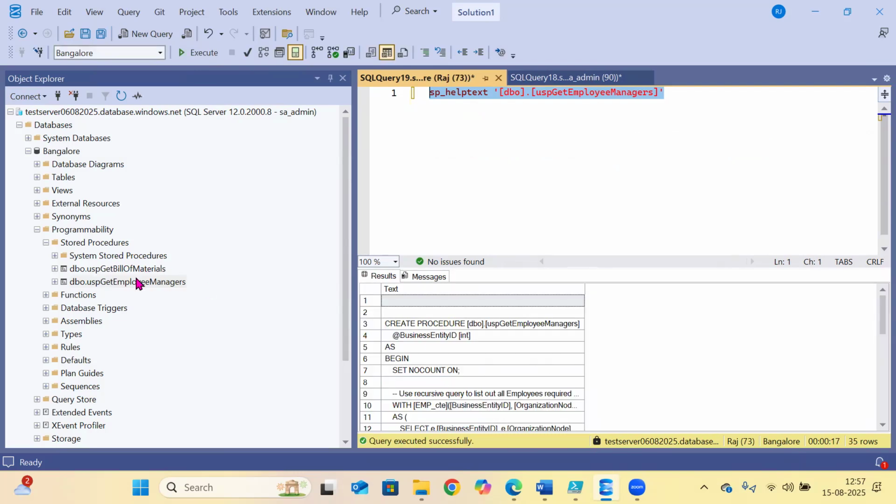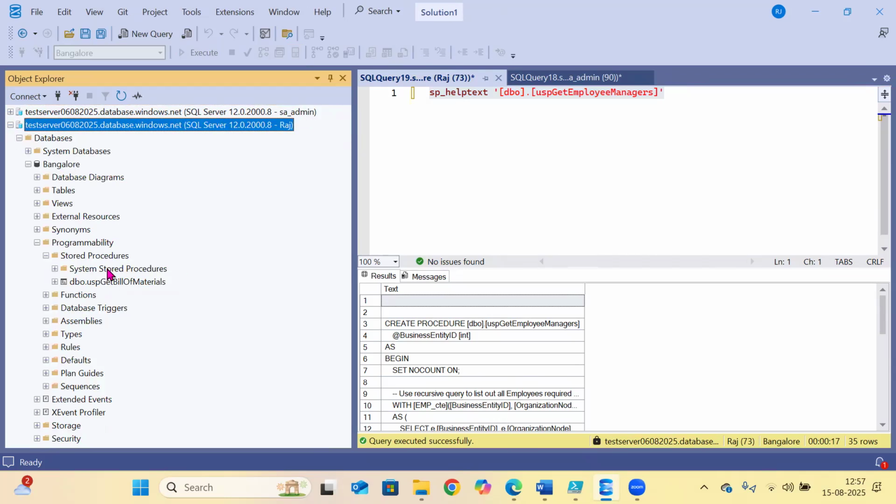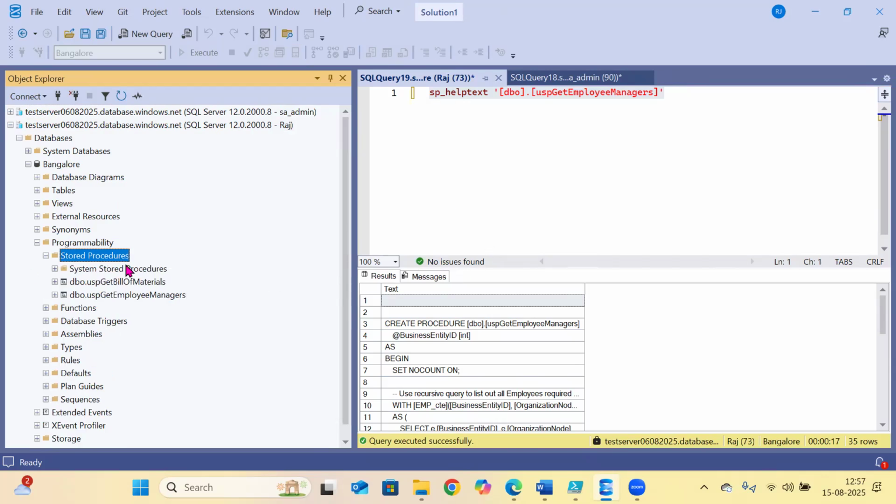So now you will be able to see. Next I am going here, and at that time he is able to see only one stored procedure. If I refresh, let's see whether he is able to see both or not. Okay, that is the one thing. Come to next. Now you will be able to see he has the two stored procedures, right?